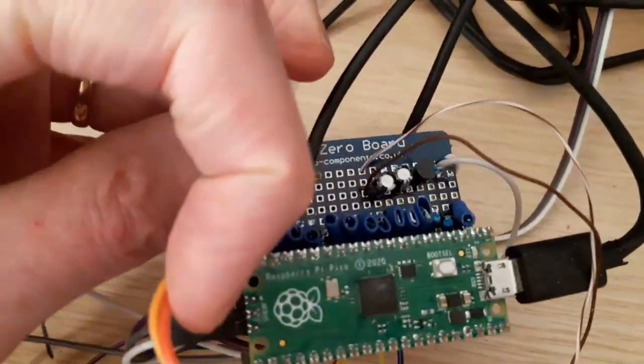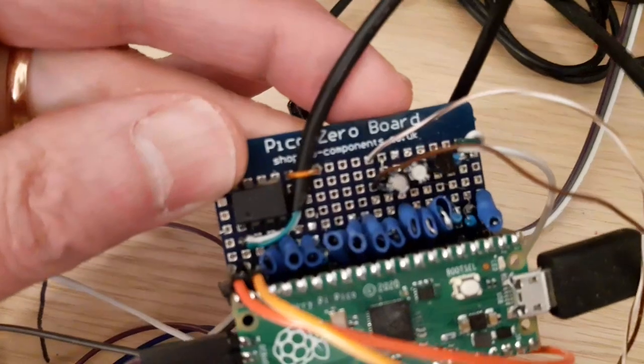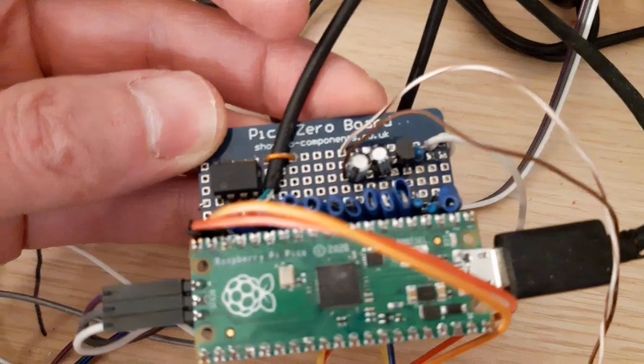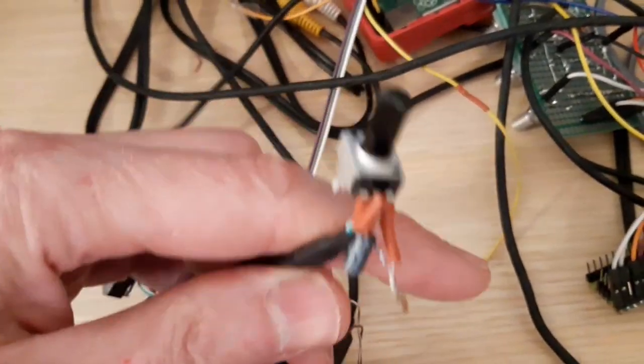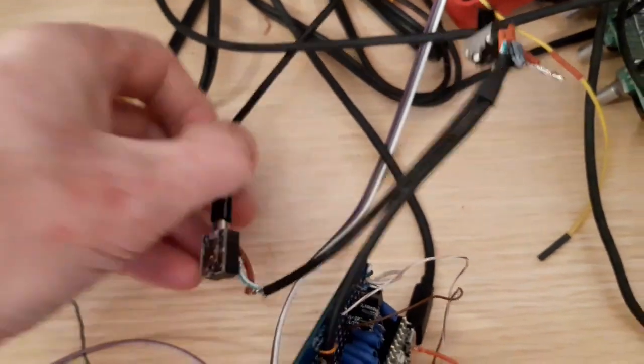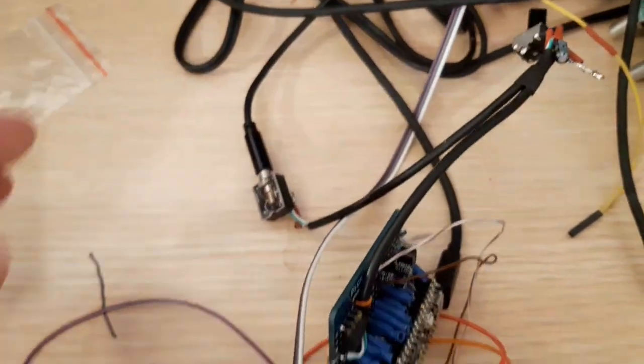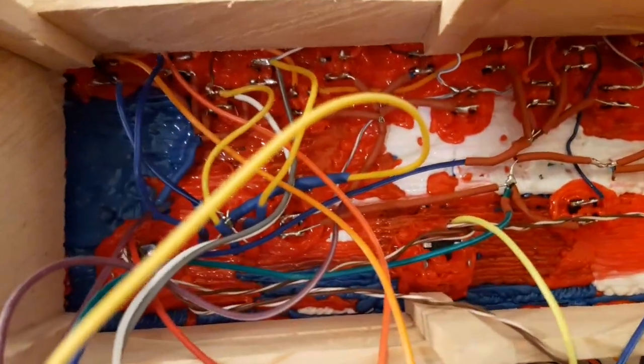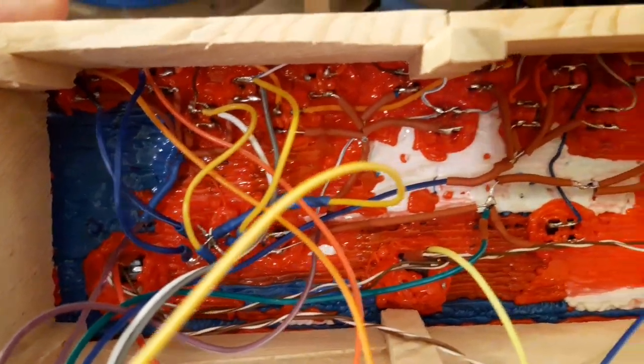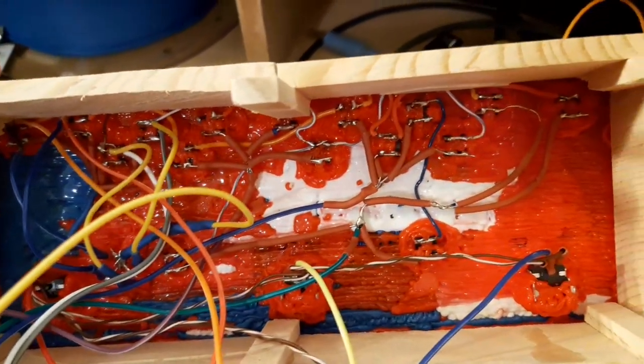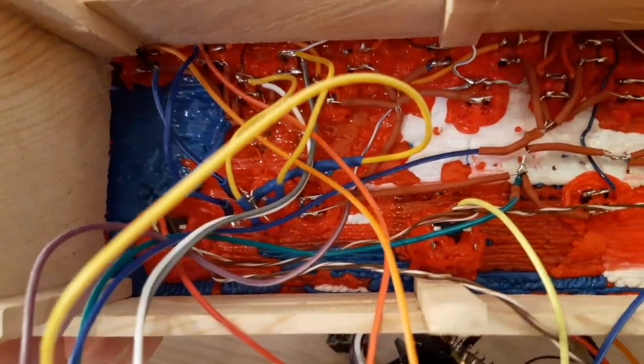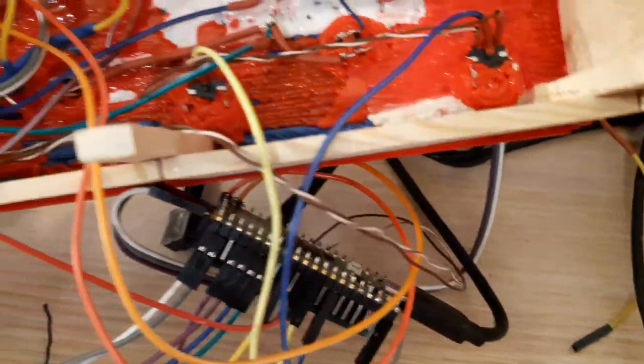Then on there, there's 14 resistors, a little 3.3 volt regulator and an op amp, and that creates the voltage variable resistor and that creates the output. Inside here, there's a number of just really the back of the switches. So there's all the back of the switches there. There's some diodes buried away in there and then a little power supply from the 3.3 volts.